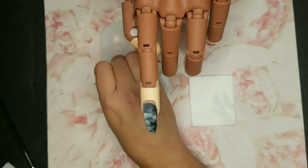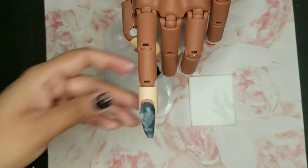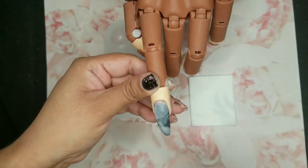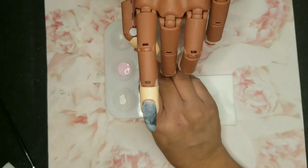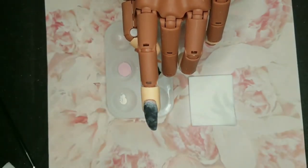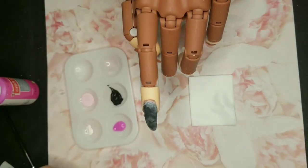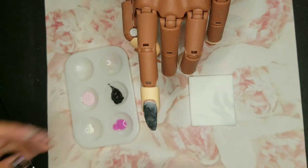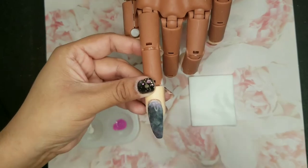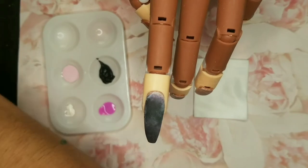And now I go into this pastel pink color, and I end up using a different color because I wasn't happy with the result of this. But you know, you just have to keep doing this until you're happy with how it looks. I ended up using a darker color for that, and as you can see, I am repeating the process with black and going into different colors. I forgot the name of that darker color, but that's the one I ended up using for that. And you know, you just have to keep going back and forth between colors until you're content with how it looks. So this is what it ended up looking like.